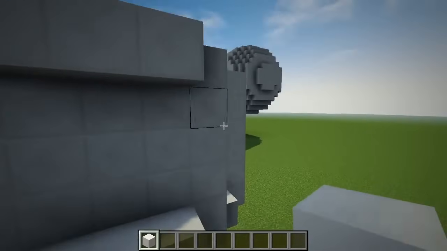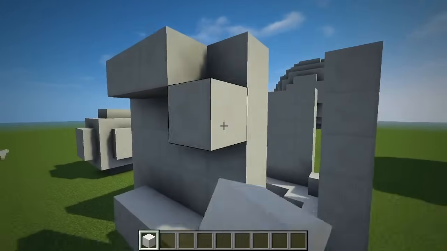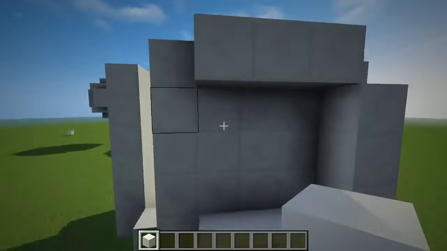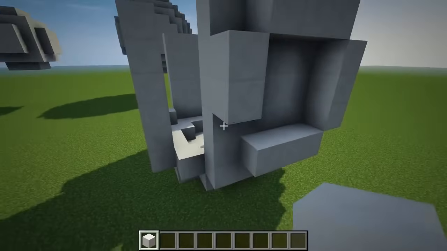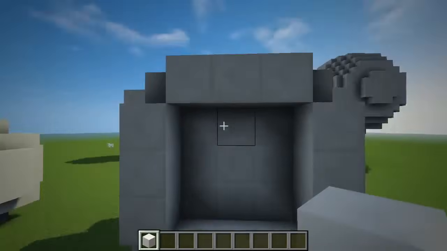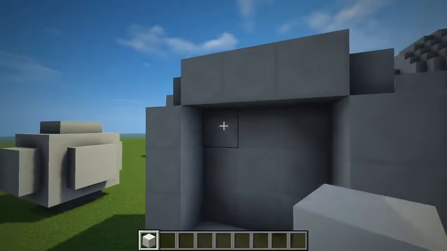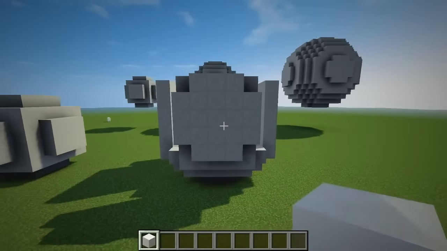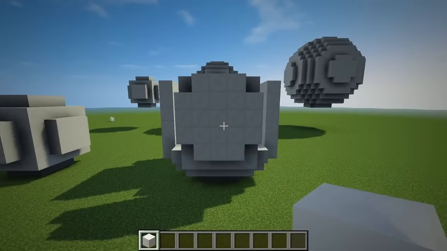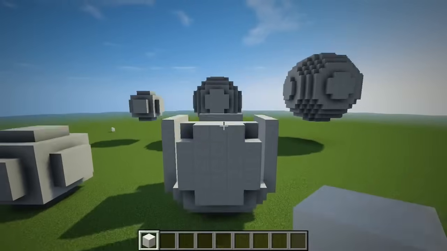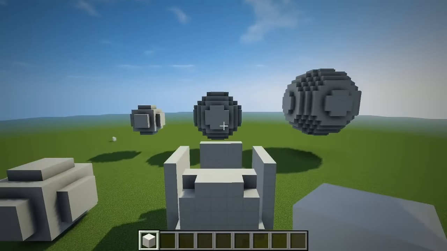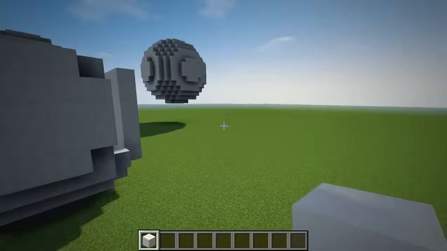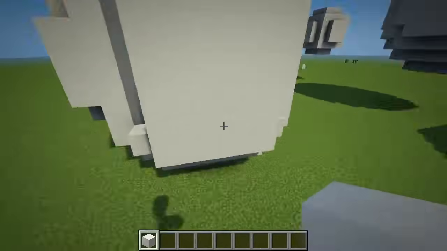Same on these outer edges here. So as you can see, there's an edge. You're going to want to go down by 3. Same with this edge, go down by 3. And as you can see, now that leaves you with a 3 by 3 on the inside, and you just want to fill that in. If you take a step back, that is going to be the side of your sphere. So just like that, you can see from the display to what we're building, that's what it looks like.